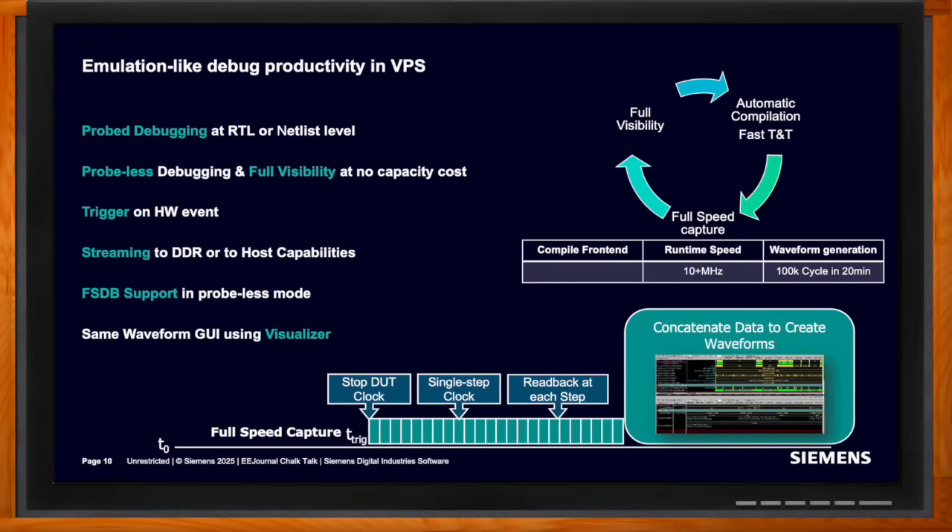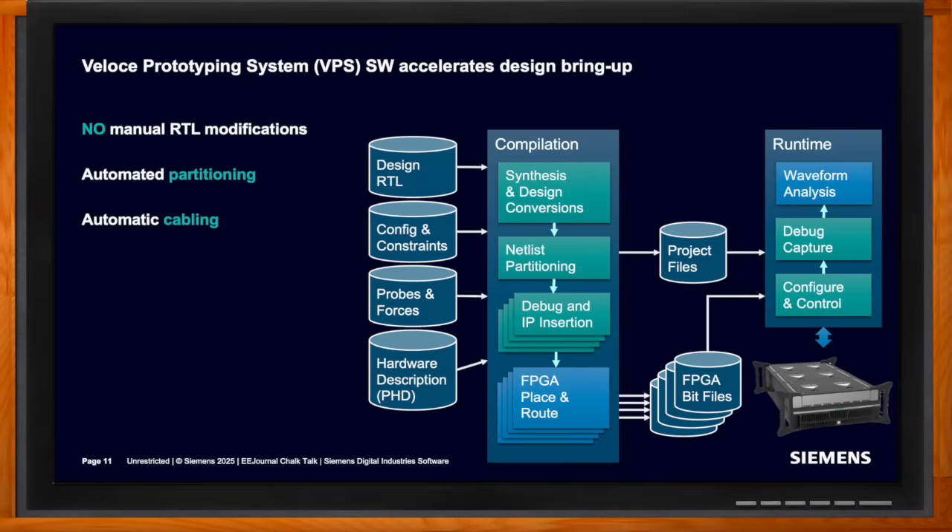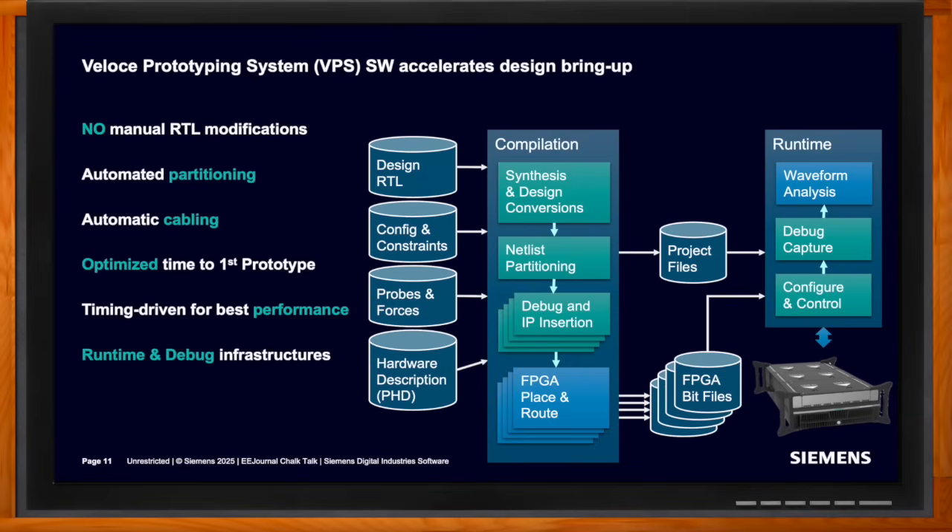Today's FPGA-based prototype systems are clearly essential. What should a user look for when selecting an FPGA-based prototype solution? You need to understand your main goals and requirements: Are you looking for performance? Software validation? What kind of at-speed interfaces do you need? Do you need advanced debug on the hardware? Always consider both hardware and software capabilities — FPGA prototyping is not only the hardware, it's the software, the test bench, and the hardware together. And of course, you need to select a trusted partner who can support you today, tomorrow, and everywhere in the world.